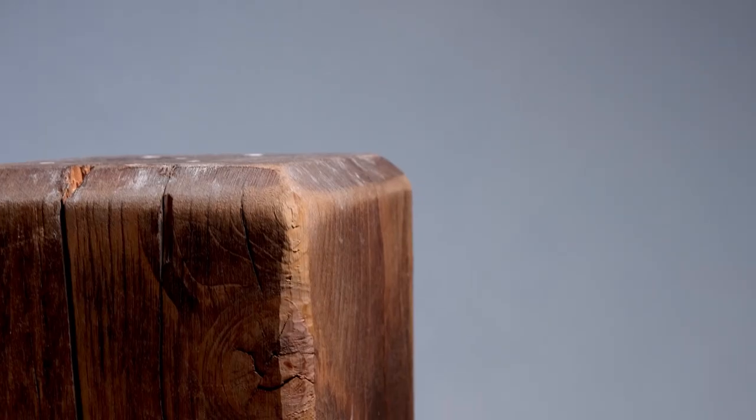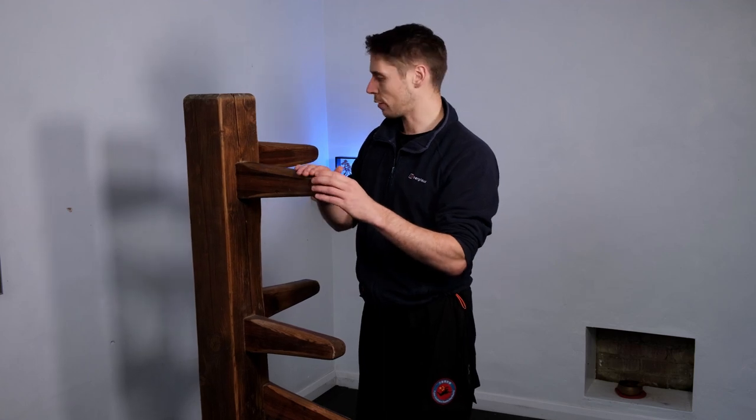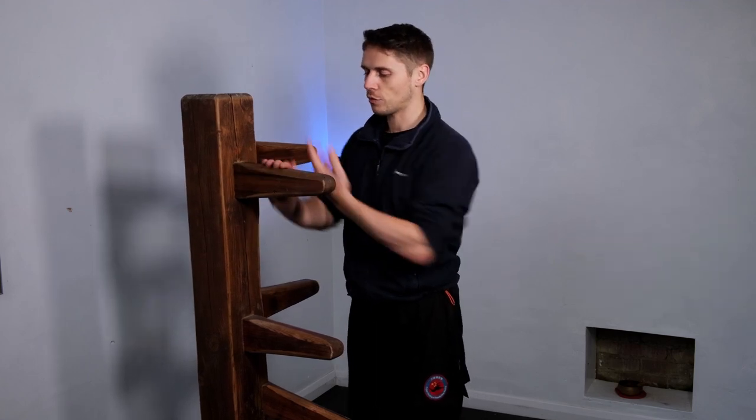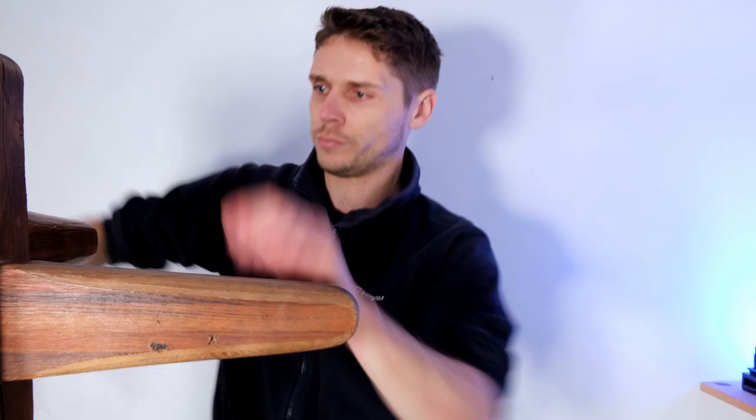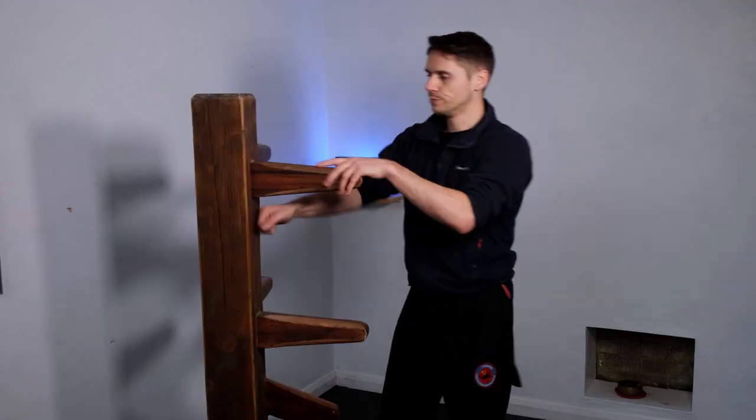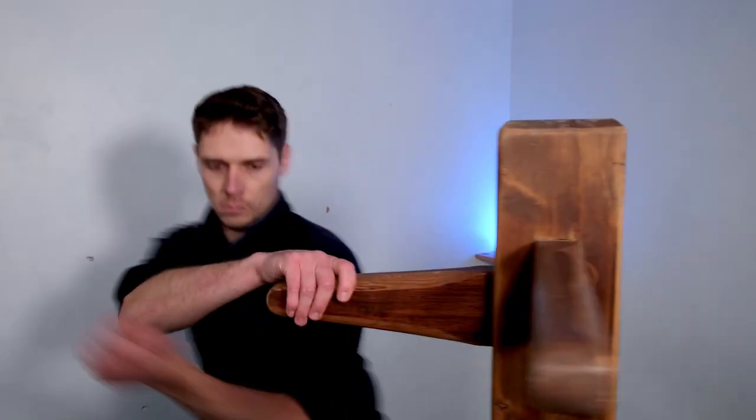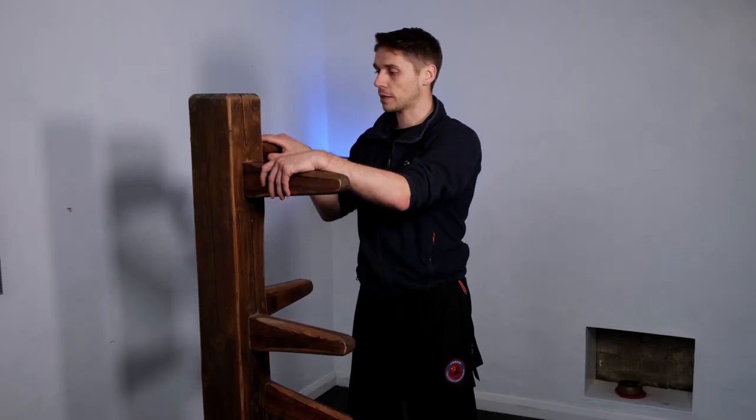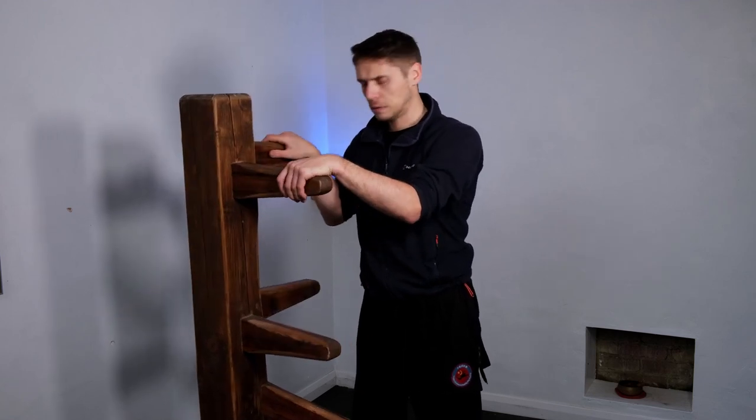But it's fine for striking. If it were round it would be a bit better, because sometimes if you catch it on a corner, that's why I've got these two-tone bits, because it was very square when I first got it so I tried to round it off a bit more. But if you do catch on a corner it's not quite so pleasant. But when you've got gloves on it is actually quite nice. You can work on your striking as well, which is quite useful. So yeah, I would work on bag work and then put this together to try and be more than just a kickboxer, he says hopefully.